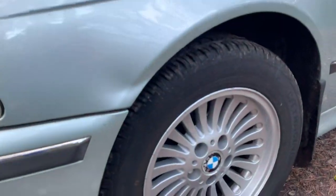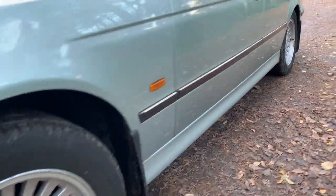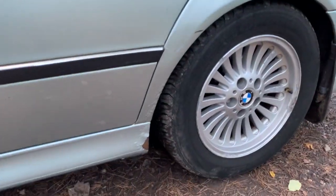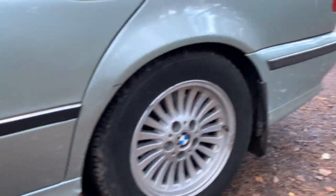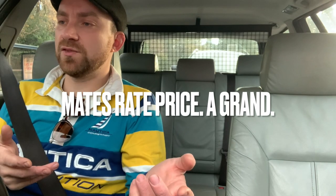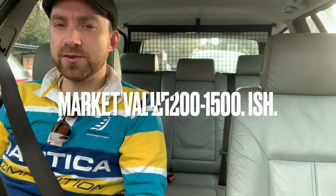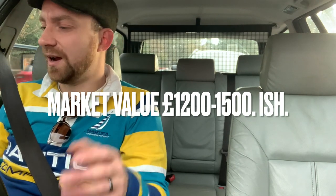Doesn't matter what it is. It could be a BMW, it could be a Rolls Royce. If it's old and cool and you can buy it for about a grand, it's MOT'd and not a total project, and it's respectable enough for you to take it on the school run or to a wedding, then that's a Jeff car. Let's call it a grand — I got a bit of mates rates. I think retail it's probably 1,200 to 1,500 quid at best, but that doesn't matter for what I need to do with it.